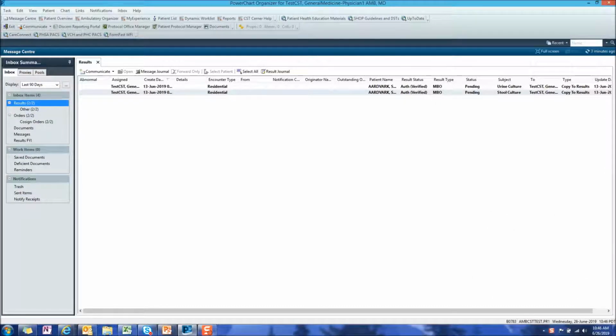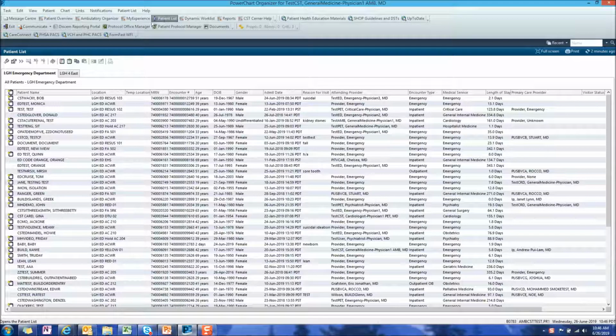I am now logged in as the general internal medicine provider and have come down to the emergency room to assess the patient. Through the assessment, I've decided to admit to the inpatient unit and follow up on some ordering. Upon login, I will select to access patient list and the corresponding list for the emergency room department. From the emergency room department, I will locate the patient who I have assessed and want to place further orders on.